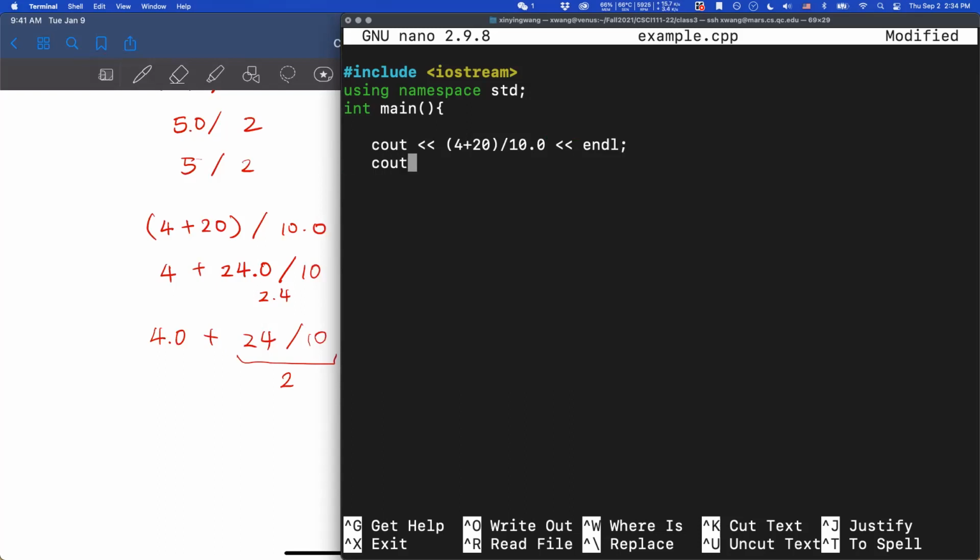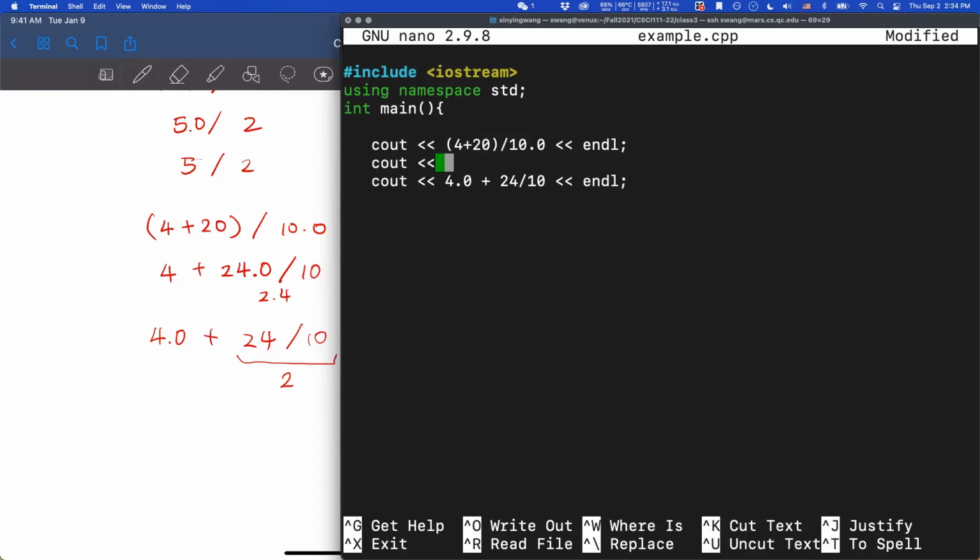And then let's print 4.0 plus 24 over 10, because I think this is the one most people get confused with. And I think we missed one.